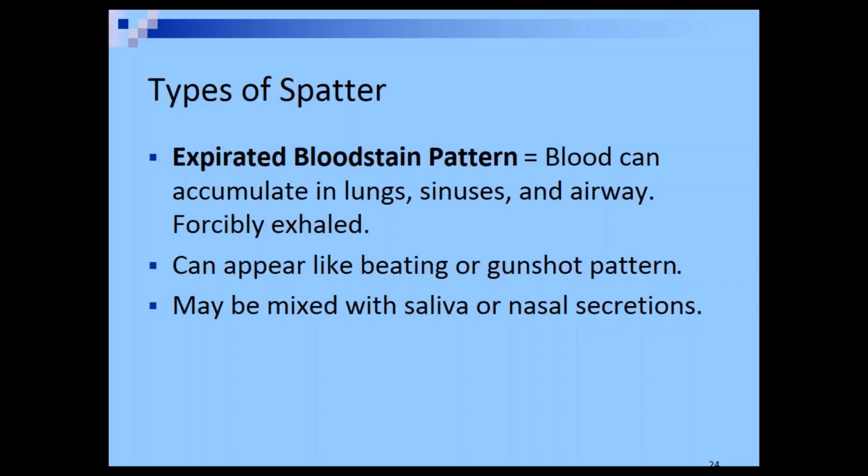Now you may think, oh, well, when is blood ever going to accumulate in the lungs? Well, if you have a facial injury and you start bleeding a lot, then it drips down the throat and it does get in the lungs. And it's not uncommon sometimes for individuals who die of a beating to die of drowning, essentially drowning in their own blood, because the blood drips down and gets in their lungs and prevents them from breathing.